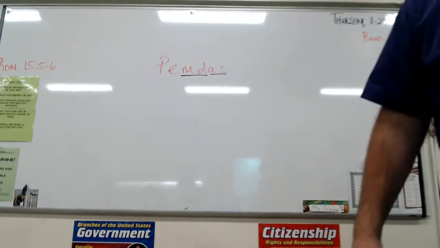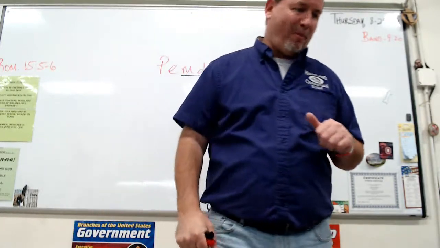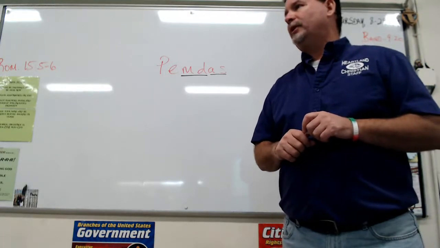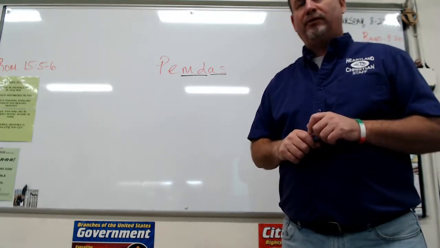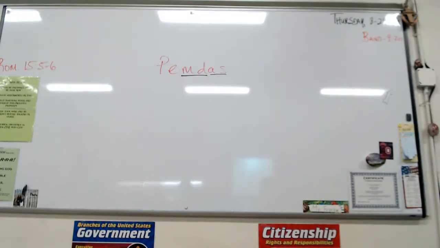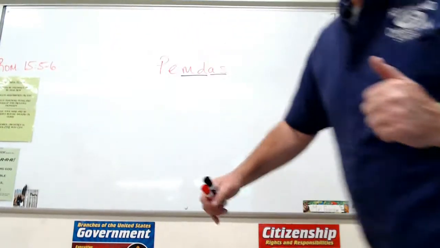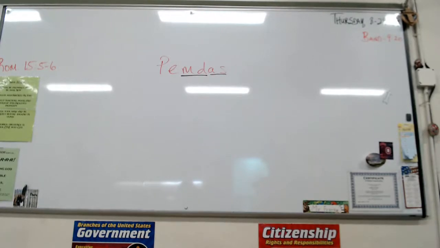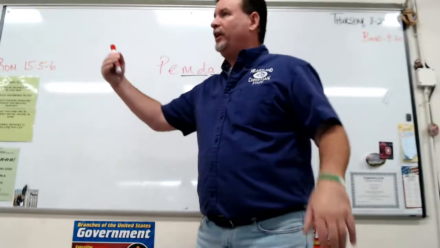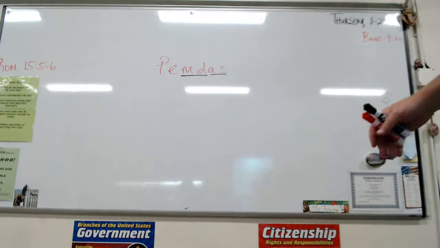Number 1. Somebody read number 1. David. Vocabulary. Use the order of operations in order to evaluate the expression: 8 plus 2 times 5 minus 4. We're going to evaluate the following expression. That's an expression. That's a mathematical statement. 8 plus 2 times 5 minus 4. We're going to find the value of that. Everybody got it? We're going to find the value, evaluate that expression. What's the expression? A mathematical statement.